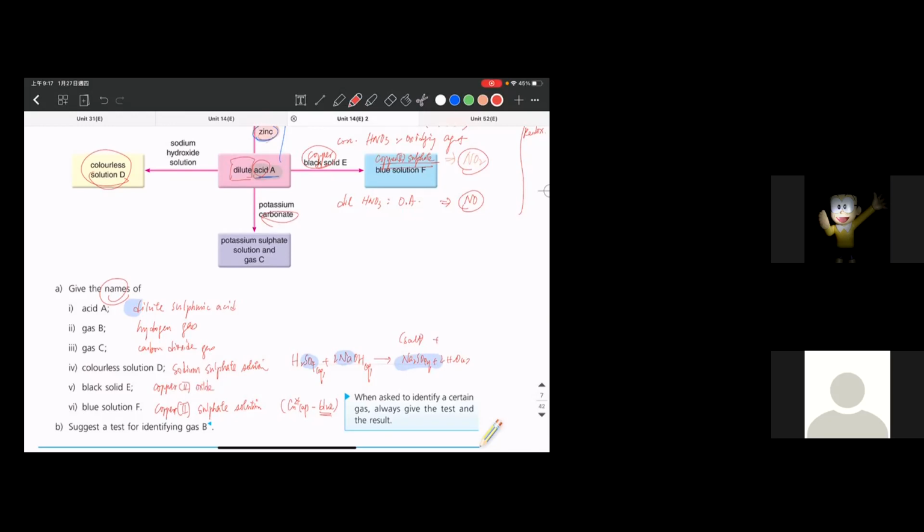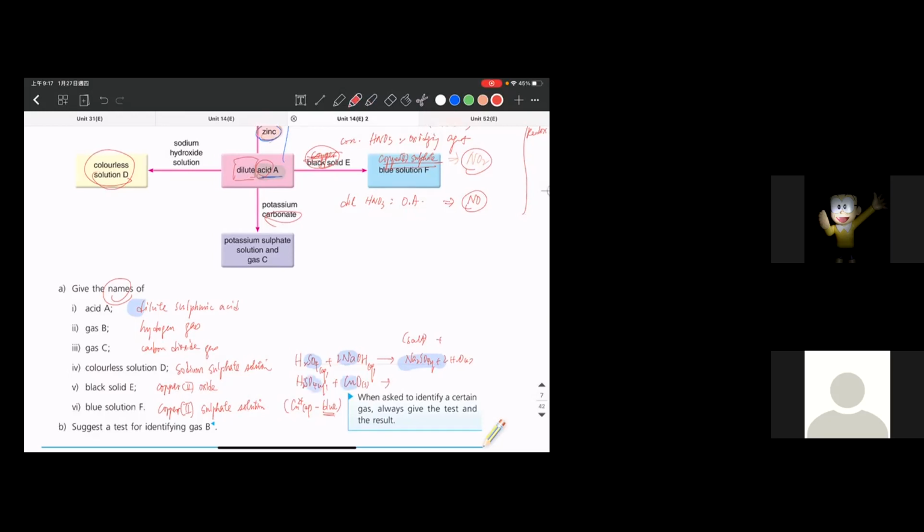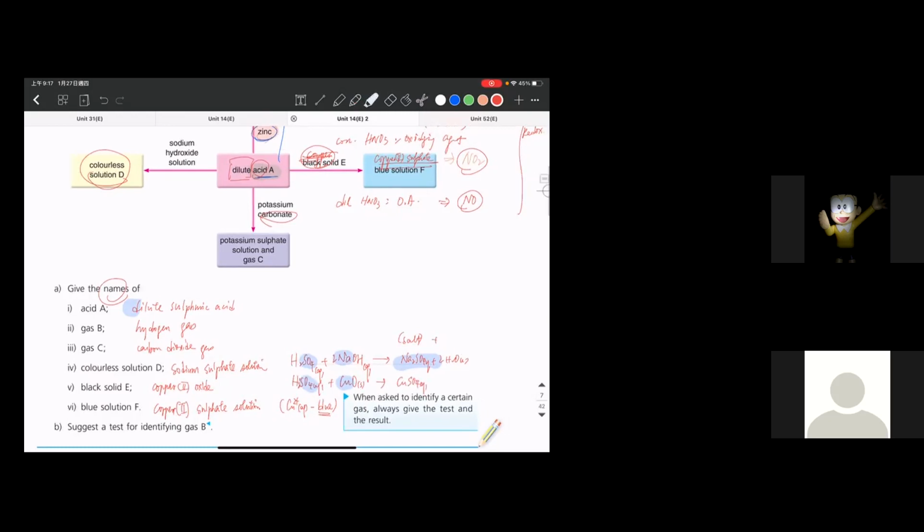For the reaction, we write H2SO4 (aq) and copper(II) oxide, and you do the same tricks. So copper sulfate, the salt form is copper(II) sulfate. You may find I highlight that, together with H2O, that is the product. So what you need to do is to memorize those general reactions.